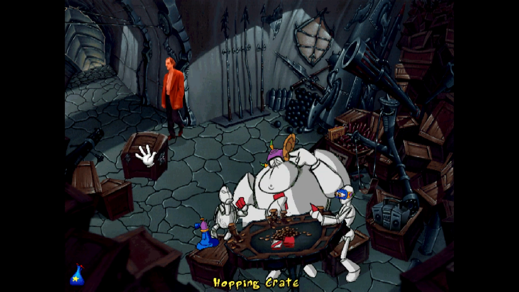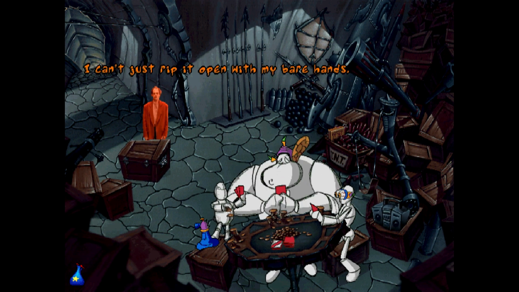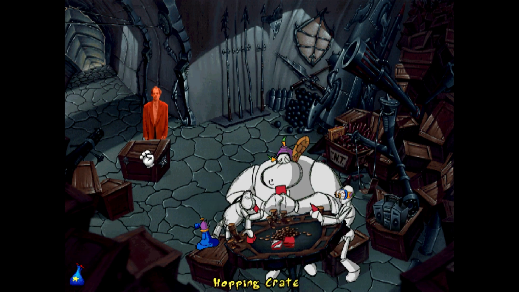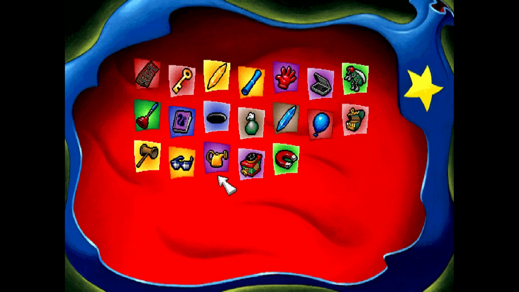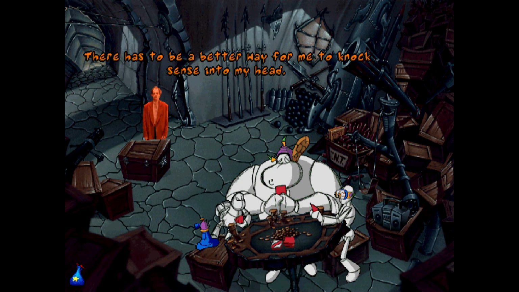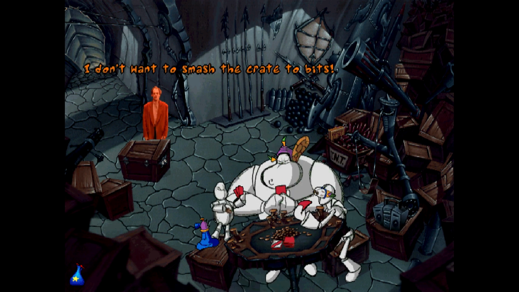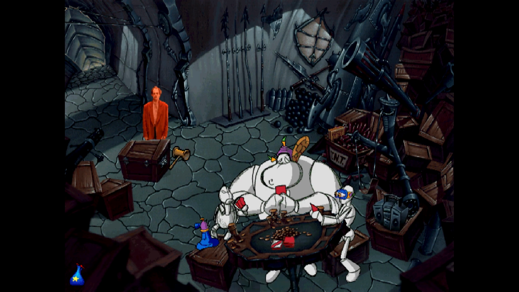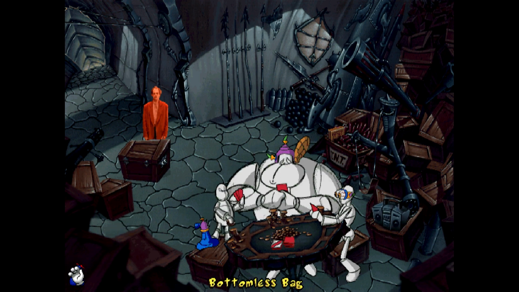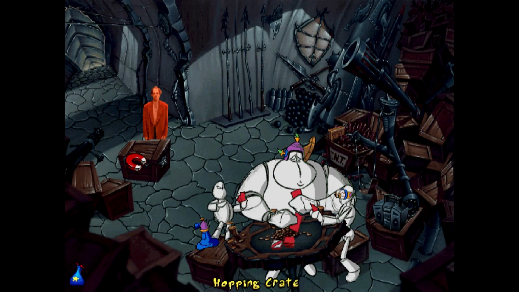What is this that keeps bouncing? Hopping crate. The lid is nailed down. I can't just rip it open with my bare hands. Ooh, okay. Can we smash it open? Oh, no. I clicked it on. Hang on. I don't want to smash the crate to bits. Why not? I guess it might be a bit loud. Fine. Could we magnetize it open somehow?